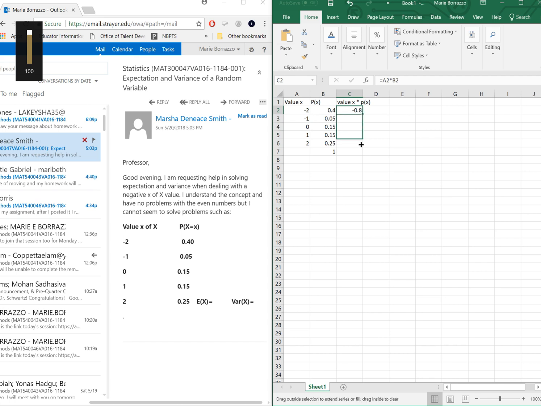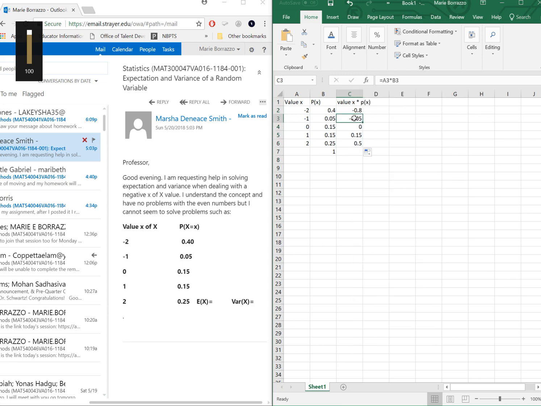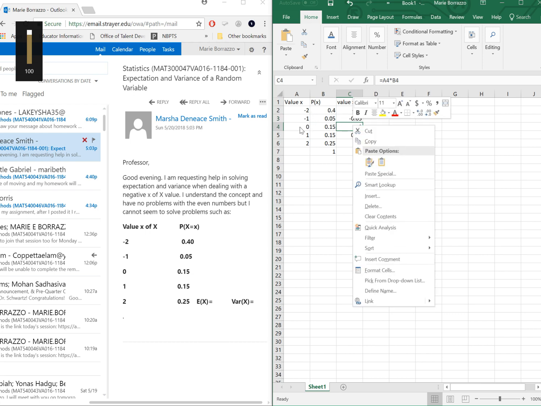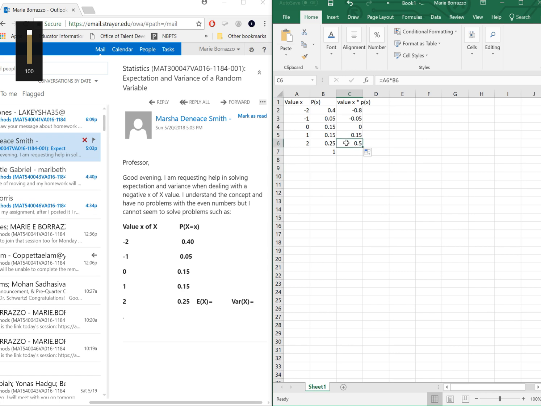Excel will actually do the math for you if you grab and drop it just like that, okay? If not, you would just simply repeat the formula. You would simply do equals A3 times B3 and go down again. Same thing again, you would say A4 times B4, A5 times B5, A6 times B6 in these cells respectively. So for example, if you see this one here, you can see that's A6 times B6 since we're in row 6. Now, it's asking you in this case for both the expected value and the variance.